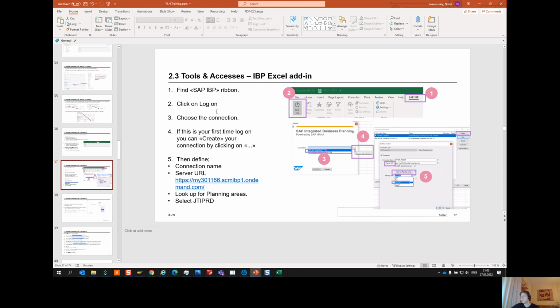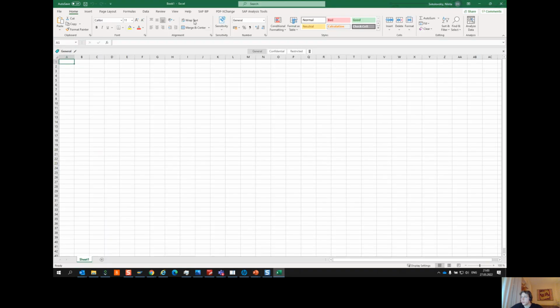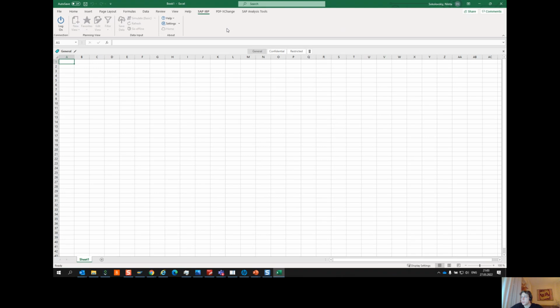Moving forward, how to log in. Of course, this information is on the slides, so you can check it just in case you can't remember how to log in. But let me show it to you real quick. We go to the SAP IBP tab, and there is not a lot we can do here.